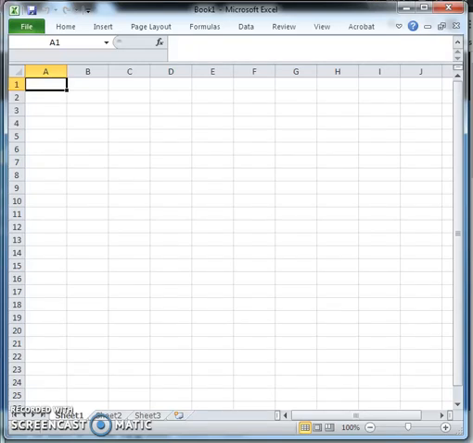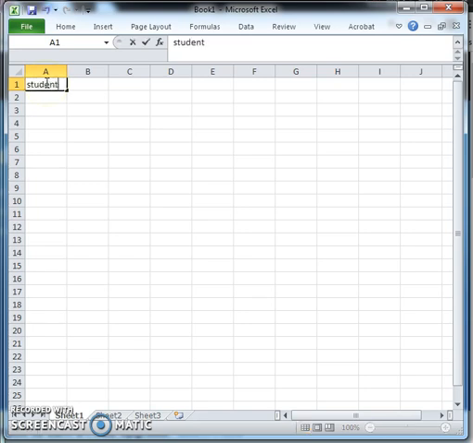Hello, welcome to this demonstration of the computer skills called for in Computer Exercise 1. Basically, this is just a demonstration of how to enter data in Excel and do some simple operations on that data. So I've brought up Excel, and the first thing I'm going to do is enter a small data set.